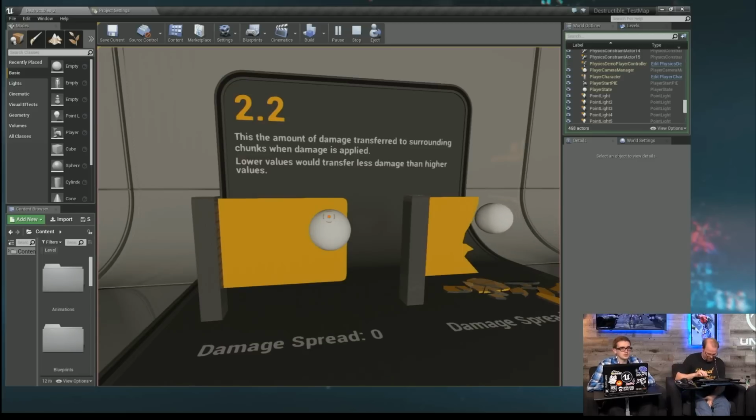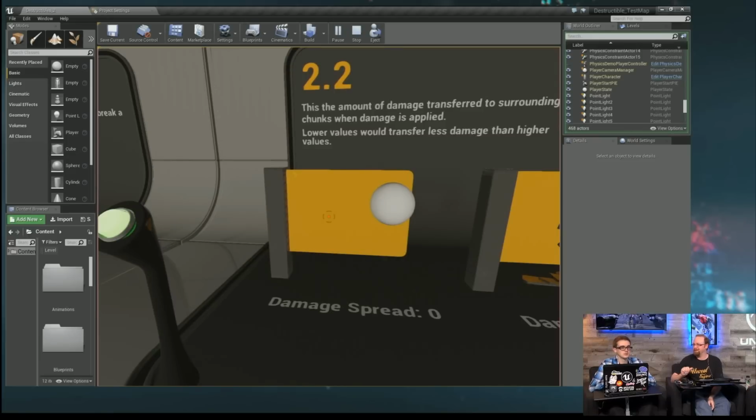Yeah. What happens if you really crank that up? If you really crank it up, it's going to be like you don't even have any support depth or anything to hold the mesh together. So if you're breaking some very fragile glass and you want the whole thing to shatter everywhere, versus if you just want the one chunk of glass, like it's shatterproof glass, you only want one particular chunk. So if I hit one point, let's just say in the middle of a wall, it's how much of that damage is going to radiate out.